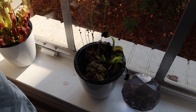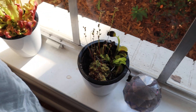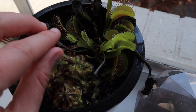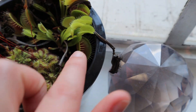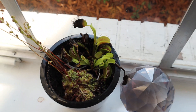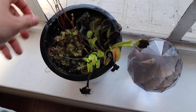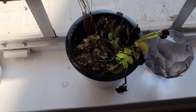This is a very confused Venus flytrap and a sundew that's blooming — this is the first time I've ever seen the blooms open. It's put up flower stalks quite a few times but they didn't open, so I just cut them off. You've got all this new growth and then all this dead, and that's just part of it. It's wanting to go into dormancy but not fully committing. I put it in this window because I figured the colder temperature would cause it to go into dormancy, but it doesn't seem to have done that entirely.